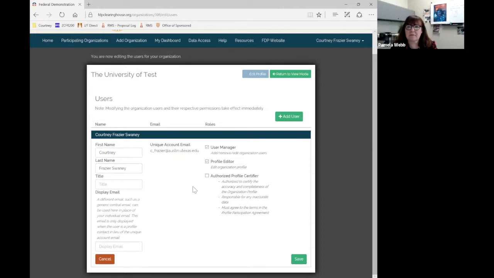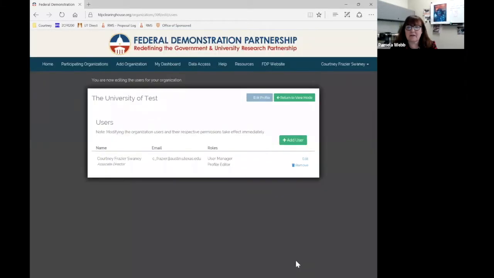Please make sure and add that person's title, and once added, the information will be stored, so you'll only have to enter it one time. There's also a really nice email feature. There's a generic central email option in addition to the personal email address. But what I mean by generic email is something like grantsoffice@institution.org. This generic email will be the default if you have it entered, but the steering committee reviewers will be able to see behind the scenes who the person actually is, should the profile certifier need to be contacted personally and directly. Now, once you go ahead and click Save, you're going to see them on the user list.